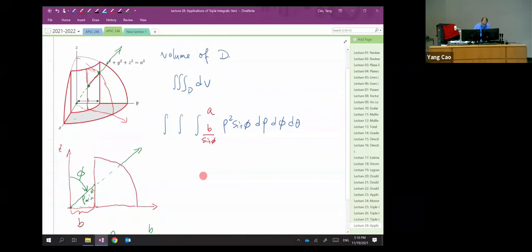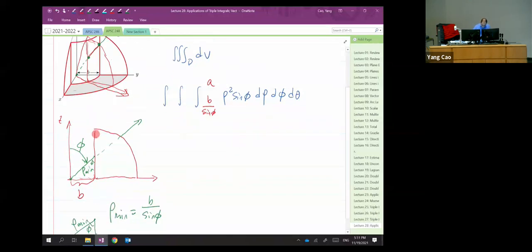So apparently your phi is what you do, as we said, you rotate that reading line, and then find the edges, depending on the given region D. So if you look at the current cross section, one edge must be over here, and the other edge must be over here. Okay, and that's your phi limit. So phi max, that's easy.